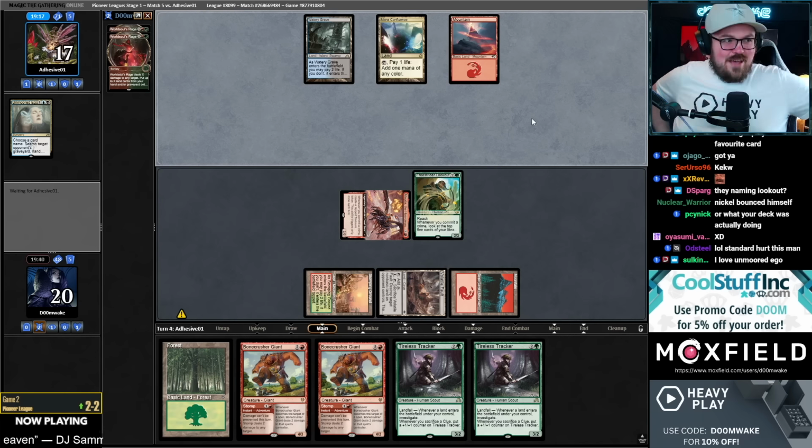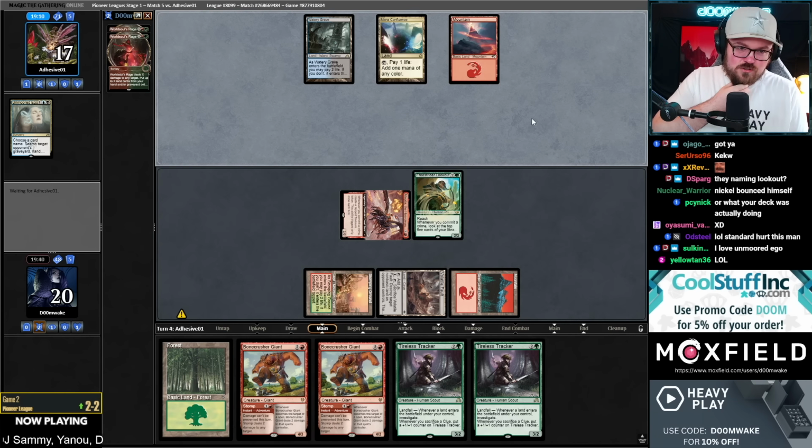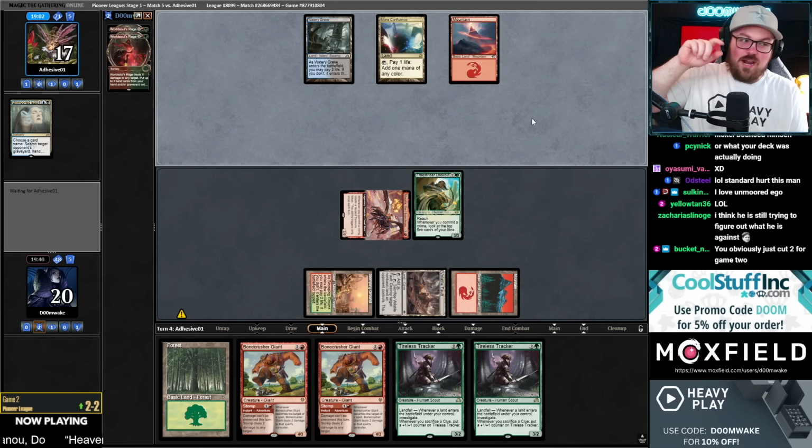Standard hurt them. Yeah, that's true. They played against the Team or Analyst deck too much. Yeah, Unmoored Ego is just the Surgical Extraction of Pioneer. Just play 4 on your sideboard. It's fine. You'll figure it out. Oh, right. I cut 2 for game 2. Yeah.